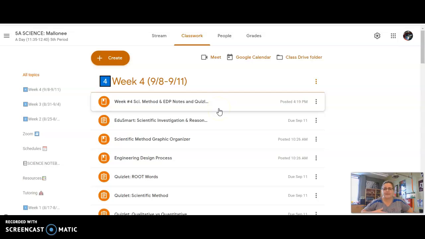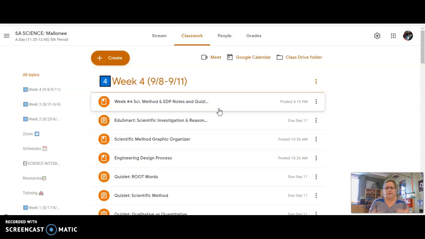So when a grade is returned, and it's like passing back a paper, right? So you'll know how you did. Or the teacher sends a private message to the student, or sometimes the student will message me, and when I reply, you'll get that notification. Or if something new is posted, like, hey, on Friday we had a power outage. Never a dull moment around here. I was able to put a message on the stream to tell that class period what to do. So it's very, very helpful.